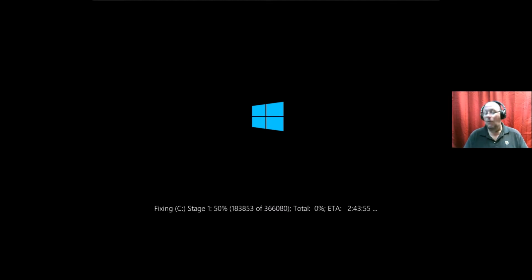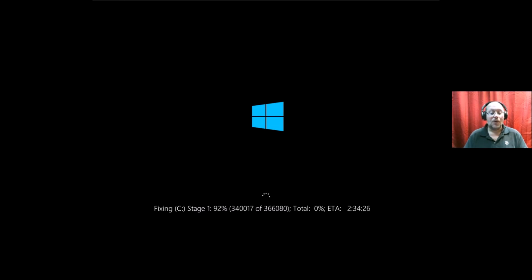So once this finishes, if it finds any errors, it makes the corrections. It puts a note in your system event logs, and I think I've shown you how to get to those in the past. And then you're looking for system volume or NTFS notifications in your event logs. It's usually under warnings or errors. I can't remember which one it is, but without physically seeing it, it's hard to remember.